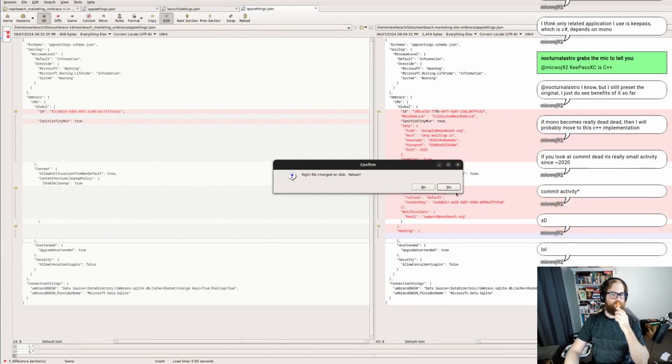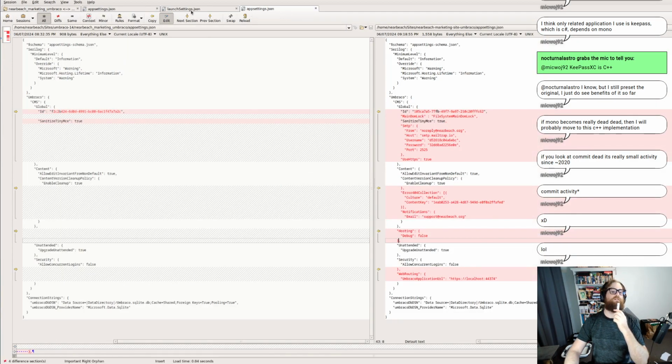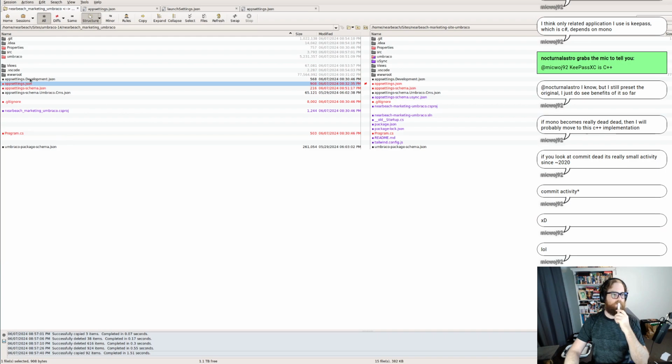So with the Program.cs, if we go refresh with the app settings, go into here, and go Program.cs.